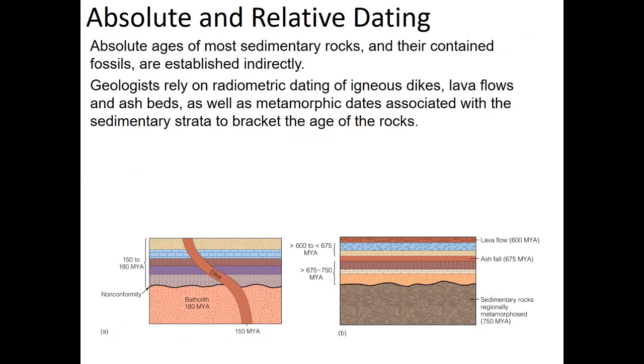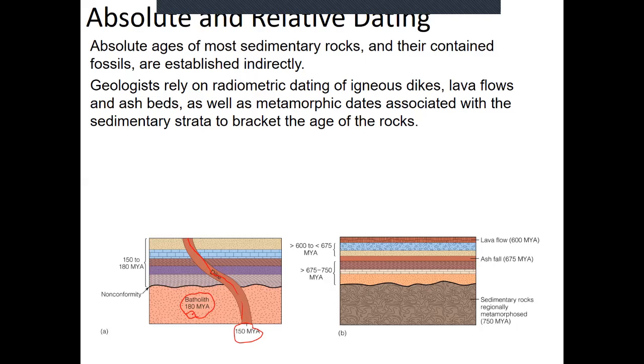However, if we have igneous material around, which we can determine its absolute age, we can use relative dating to come to some conclusions about the absolute age of rock around it. For example, in this cross-section down here, this batholith, it's igneous, so we can measure its age, 108 million years. And this dike, igneous, measure its age, 150 million years. Now, relative dating tells us that these sedimentary rocks are younger than this batholith, but this dike is younger than the sedimentary rocks, so these sedimentary rocks are older than the dike, which tells us that these sedimentary rocks must be between 180 and 150 million years old. So we can apply that absolute bracket in time.